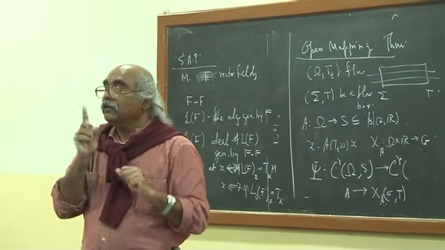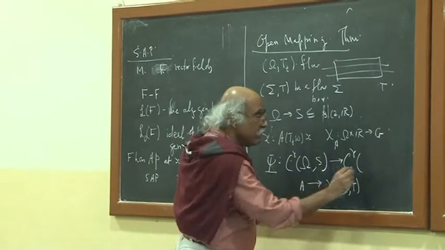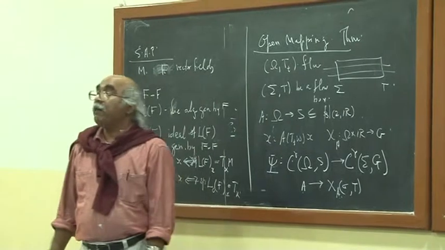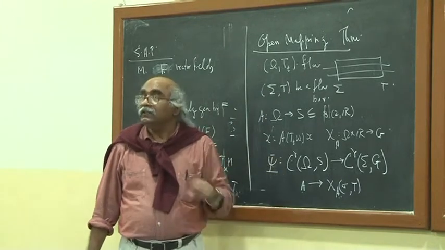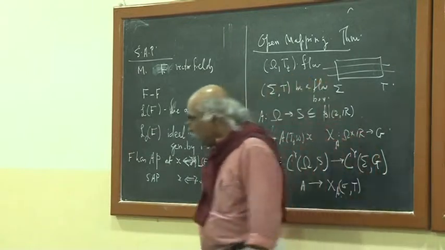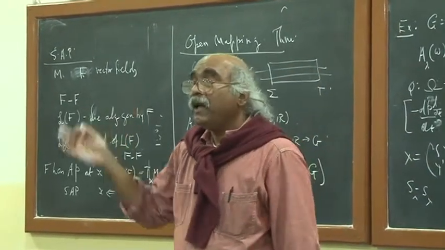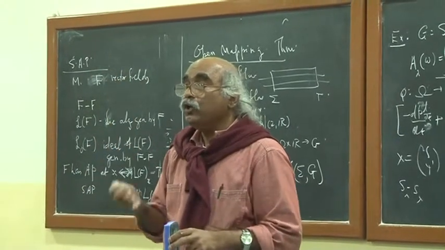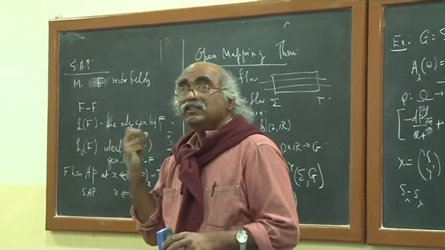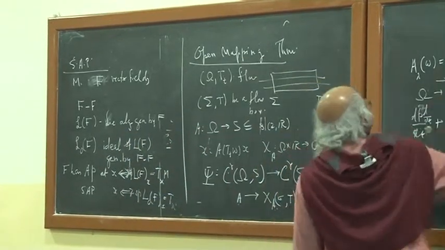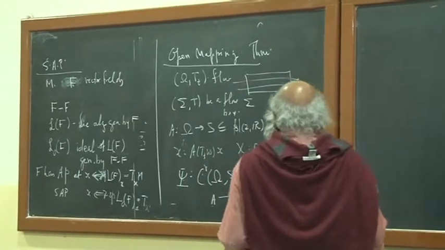The open mapping theorem is the following. This mapping, which takes a coefficient function A in C^r(omega, S) and throws it into a C^r function from sigma to the Lie group G, is open in the C^r topology, at those points A, and those points are dense in the C^r topology. I will say exactly what this means. Keep in mind, this is under the assumption that S has SAP. This means that whatever phenomena happen for general solutions, you can realize with solutions from differential equations which have a very restricted form given by this S-valued function. So let me write this statement and then maybe mention a few results about the Lyapunov exponents.